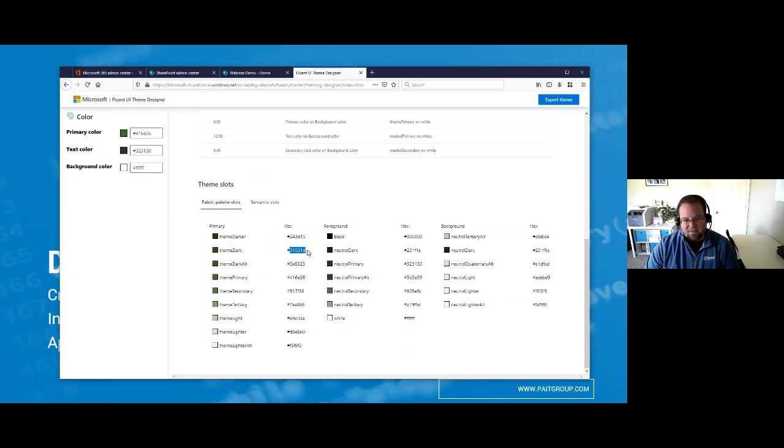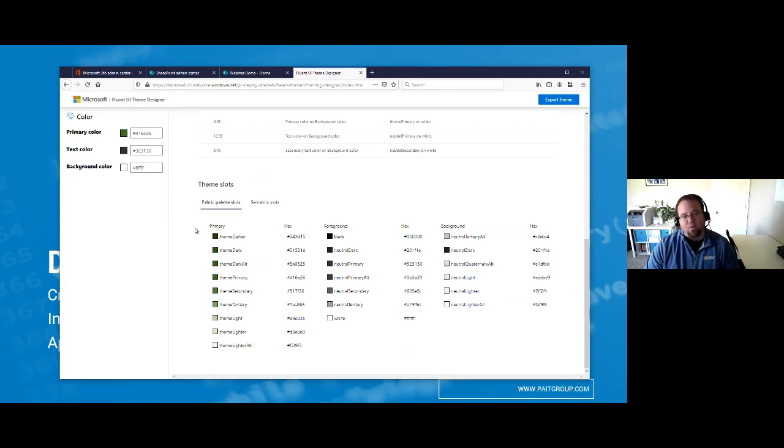So that gives us our little hex value here for that color. The other cool thing is that we can click on the individual color buckets here, and we can actually change these manually. So we don't have to just settle for one single color that's been selected and let SharePoint do the rest. We can change out all these color buckets that get used elsewhere.